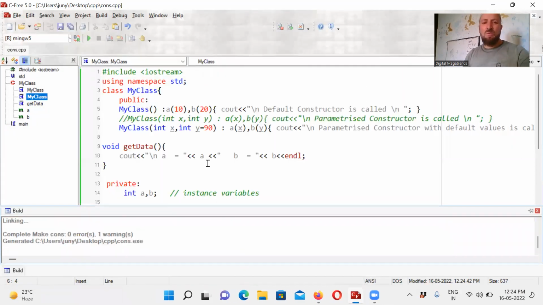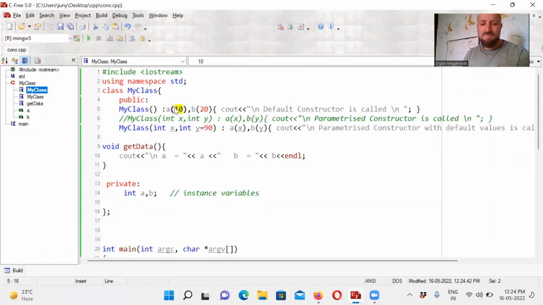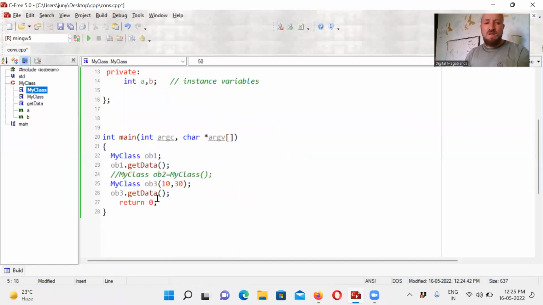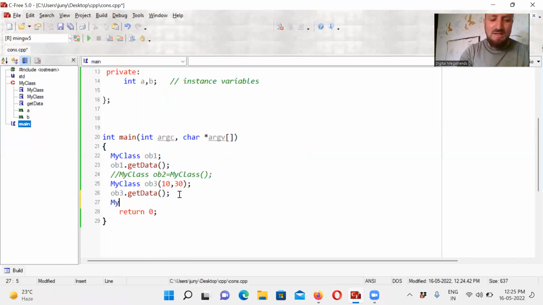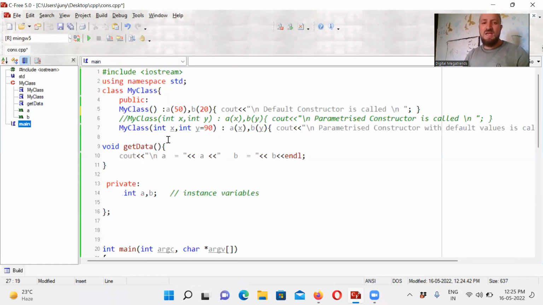I could have done one more thing here. इसको 10 नहीं रखेंगे, इसको 50 रखेंगे। I could have created a constructor, say for example my class, I create an object, my class OB4, send it only one value, send it 33. It can still call the same constructor because ये 33 जाएगा x में और y में अपना 90 जाएगा.